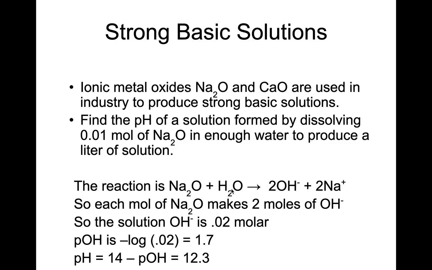Once we have that equation and come to that conclusion, we can simply plug that concentration into our logarithm equation to get a pOH of 1.7. So we plugged in the OH concentration, we got pOH. And then from pOH, again, it's so easy to calculate pH. We just subtract that number from 14. We've got a solution with a pH of 12.3. So that's a pretty high pH. We've created a very basic solution without having to add any hydroxide compounds into it.